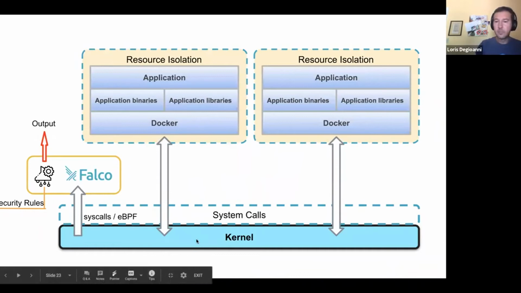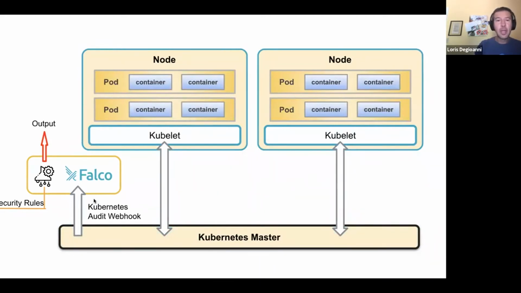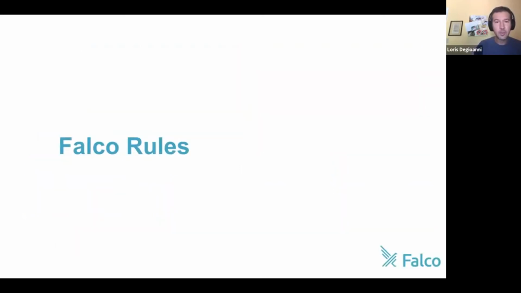Collection-wise, two great sources of data, as I was saying. One is the system calls. The other one is the Kubernetes events, and rules can be created on both and can be mixed and matched. So you can mix a rule that is specific on, for example, a system call, like opening a specific file, which is based on a Kubernetes action, like, I don't know, spinning up a service or something like that. And rules essentially can take these two sources of data and alert on either one or both together.